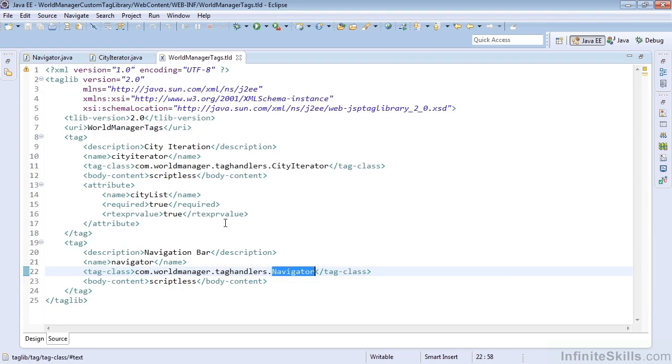So city iterator is just a little different. We had the exact same thing going on. We have city iterator as our tag class that's being implemented. Then we have an attribute called CityList. Now, when we have an attribute, remember we need to have a mutator that's public that exposes it. And just like if we were going to use a useBean, we want this attribute property to match the syntax very similar to what we would do with a useBean. So CityList here with a small c will point to set CityList with a capital C, just like it was if it was a useBean.